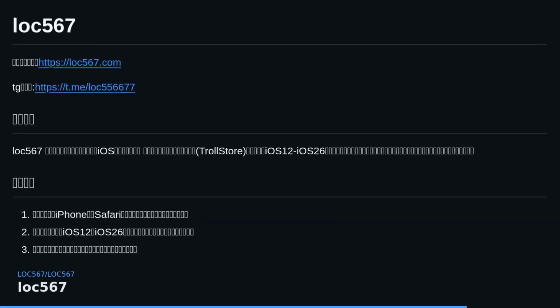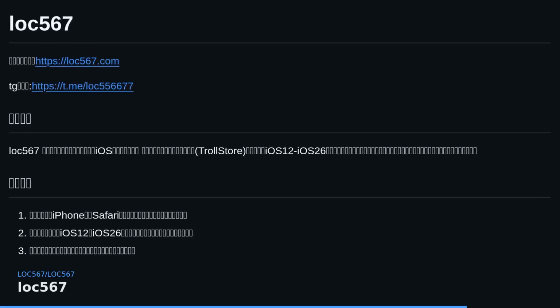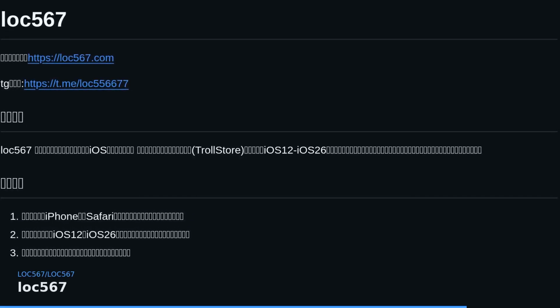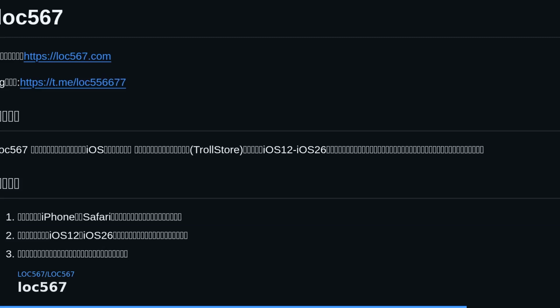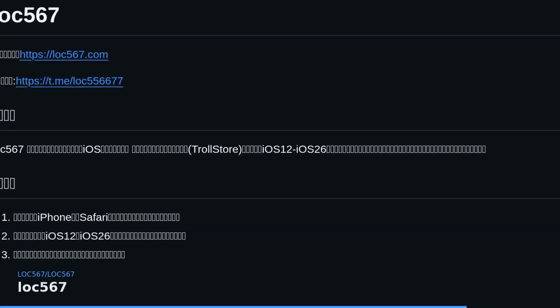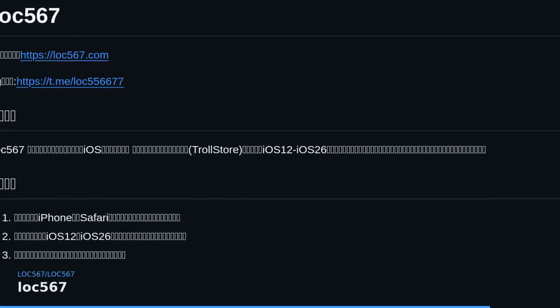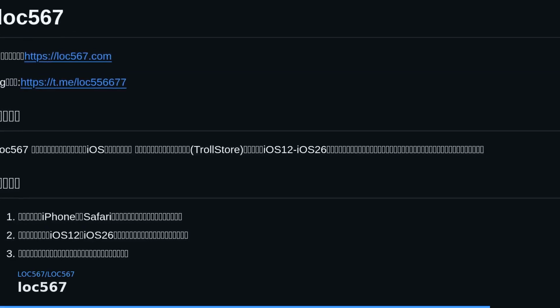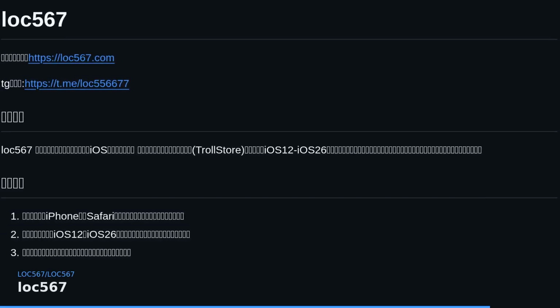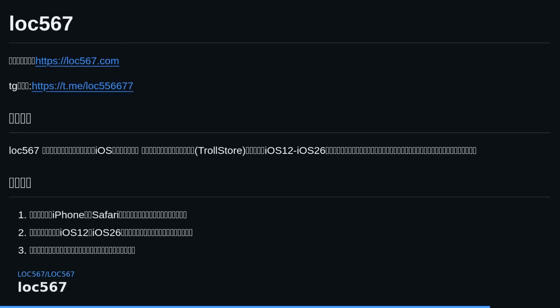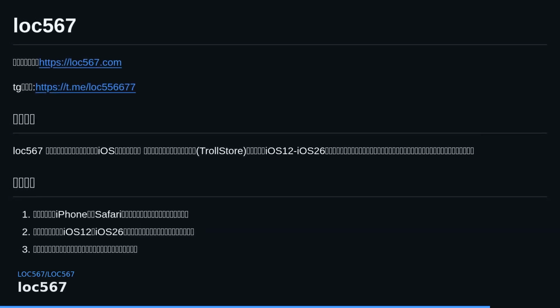Are there any technical challenges the developers had to overcome while creating this? One of the biggest challenges was ensuring that the location simulation would remain active in the background without being killed by iOS. They had to optimize the tool to be lightweight and efficient, avoiding any system-level resources that would be flagged or terminated. That's a common problem with background processes on iOS.